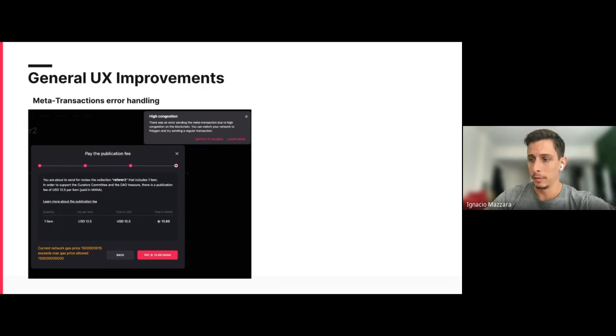Lastly, we have this general UX improvement. I know that maybe you saw it a couple of weeks ago, but Polygon is having really high congestion, and meta transactions are powered by the DAO. So we added a cap of 150 Gwei for the gas. So once Polygon is congested, we show a message for the user to switch to Polygon to send the transaction itself. So we are not running out all the gas of the DAO for meta transactions, and we can continue with a better UX for the users using the builder or the marketplace while staying in Ethereum.